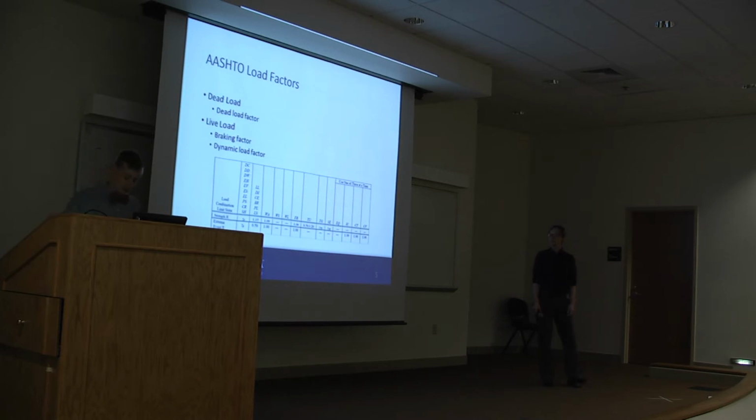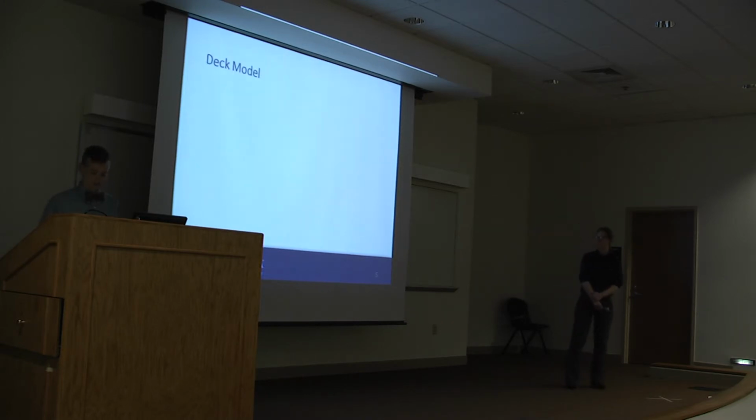We consider strength state 2 and extreme event 2. Strength state 2 is an owner-defined vehicle, and extreme event 2 is the same loading combination, but a reduced live load factor and an ice factor, as well as a flood factor. Strength state 2 controlled in our case and was the basis for the design due to the reduced live load factor. So to design the structure, we had to start from the top.